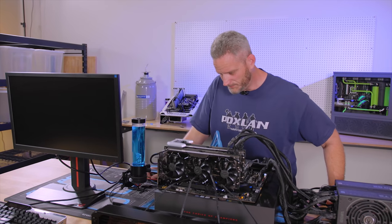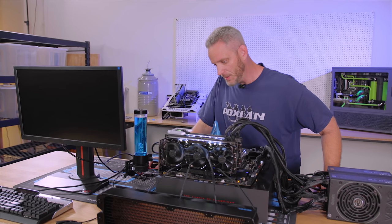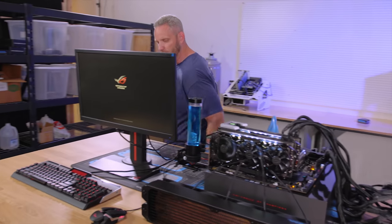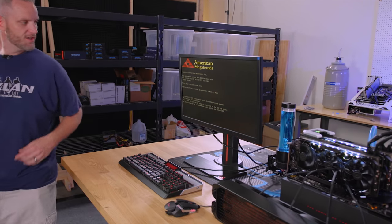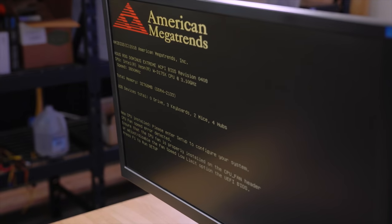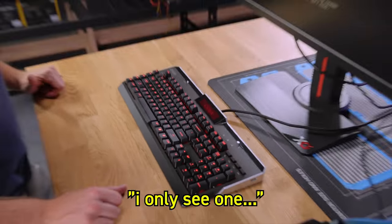We just shut down. Turning back on. I don't know if it's learning RAM. I've never booted this platform before. Hey, so we should be getting something on the screen. Yes! We have three keyboards and two mice and four hubs. Okay, I only see one. All right, so we're booted up and everything works, obviously.